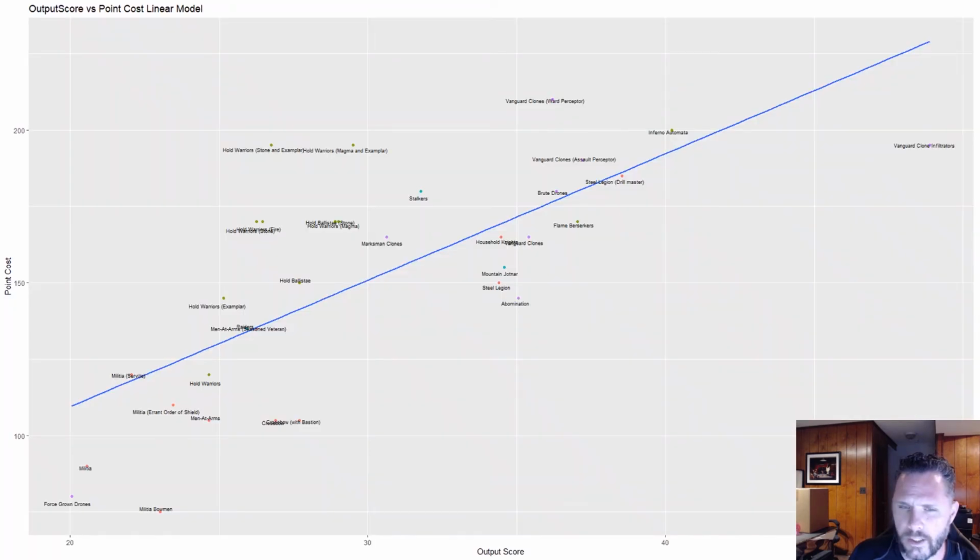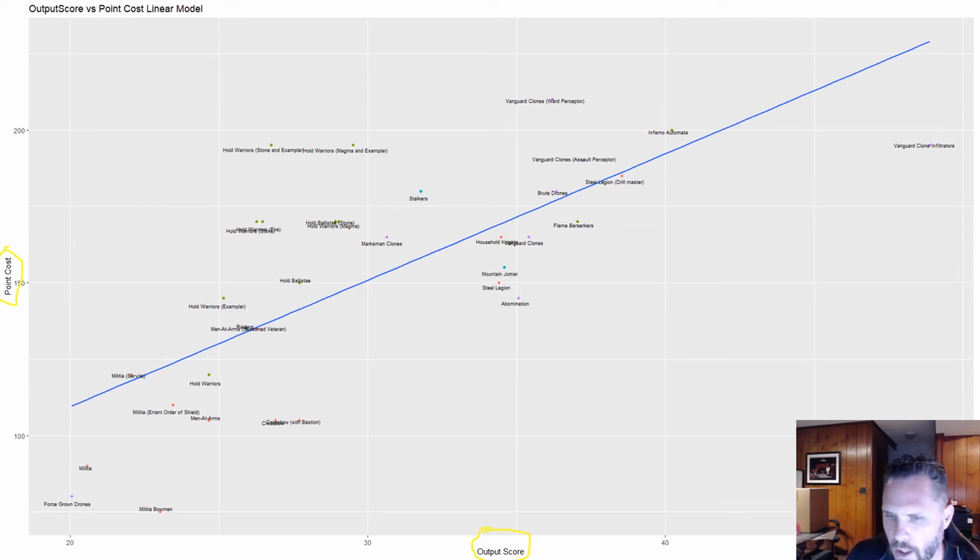All right, and last slide. So we made it. This was created in our studio, and I took all my data, and this is that diagonal line. If we're following the diagonal line, if you look down, what that means is I would expect this output score down here versus my points cost on the left. That means the farther right you go, the more powerful you are. I should pay the same type of points in a linear progression.